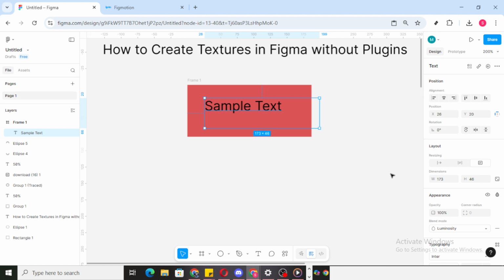If the look isn't working, simply try a different mode or tweak your base text color to help the texture show through. And that's it. You've opened Figma, added your text, and used the blend mode beside Appearance to apply a textured look. No plugins needed. Experiment with a few modes until the result fits your design, and keep an eye on readability so your text remains clear.